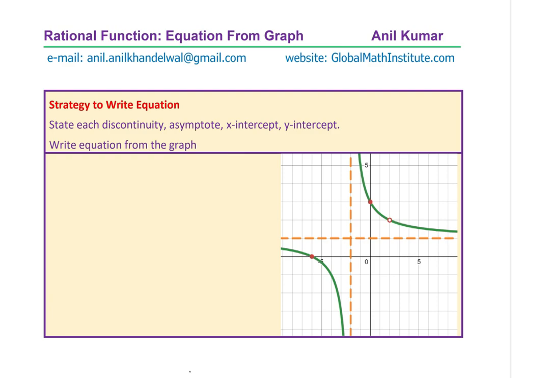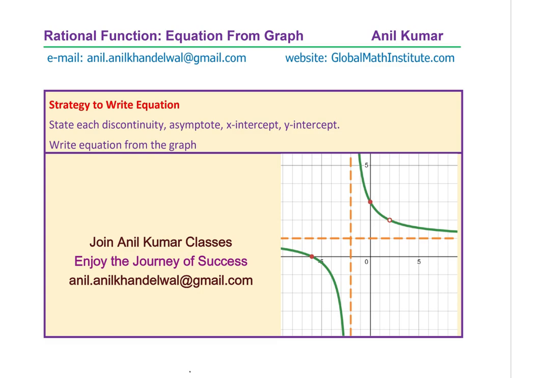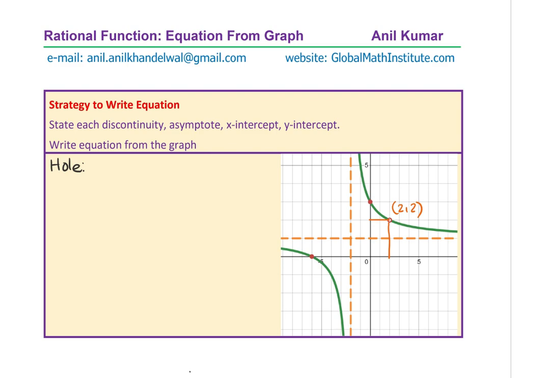And this time, in addition to the hole, we have asymptotes also. I would like you to pause the video, answer this question, and then look into my suggestions. So what do you notice here? Well, we have a hole also. Let's identify the location of the hole. The hole is shown at a point which is at 2. We have a value which is 2. So the hole is at (2, 2). So we can write down that this hole is at point (2, 2).